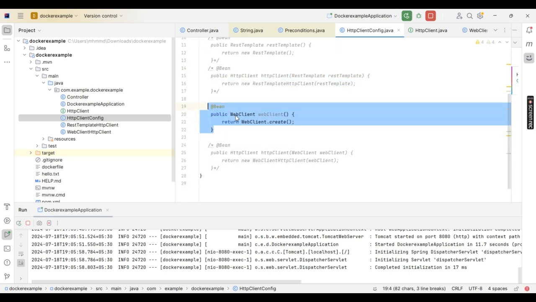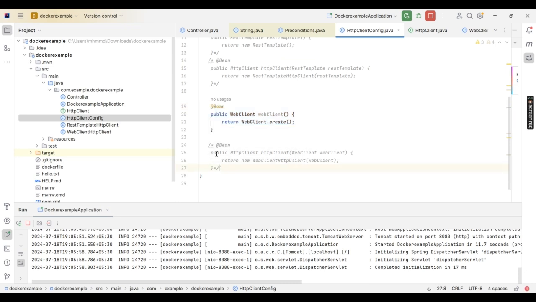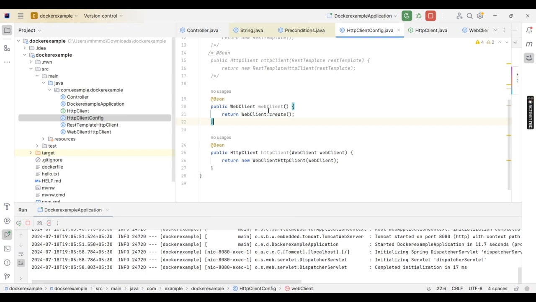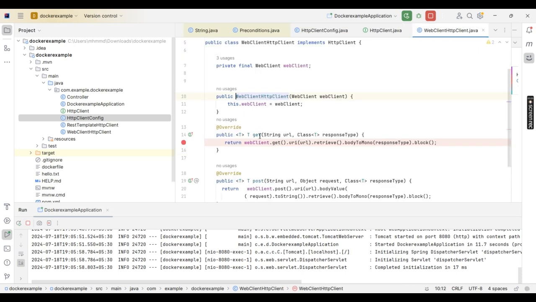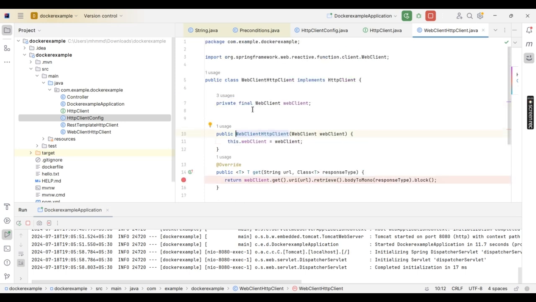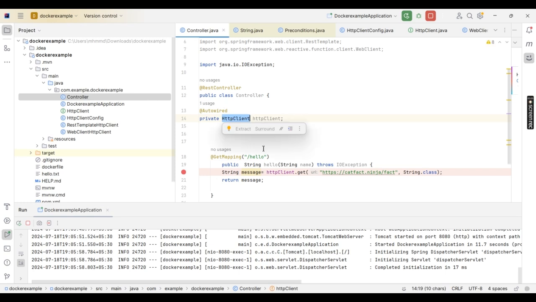We will comment out the REST template one and use the web client one now. This will return a bean of type HTTP client with the implementation of web client. So this web client will be autowired to our controller class.